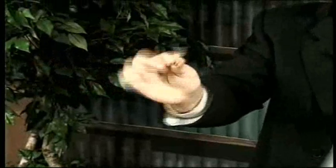I put it together this way because I found that although the Downs palm is a great concealment, if you reach close to a person's face, they tend to look very closely at that approaching hand. After all, the face is such a personal space. But with the two-handed approach, the obviously empty left hand takes most of the heat as the right moves to produce the coin.